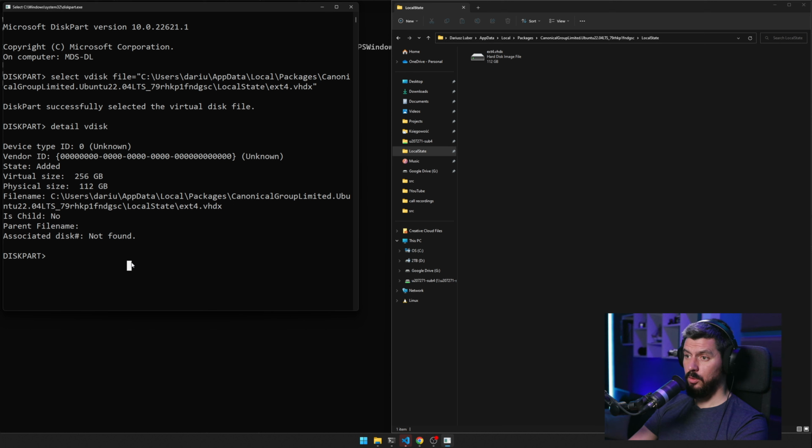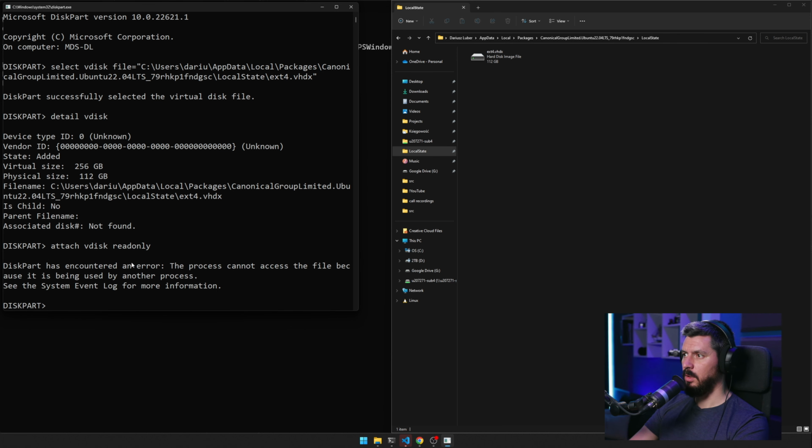Now we need to attach this virtual drive as read only, because we don't want any other operation to try to attach to this virtual drive, so our data could be broken. So attach vdisk readonly. Let's check if everything works properly.